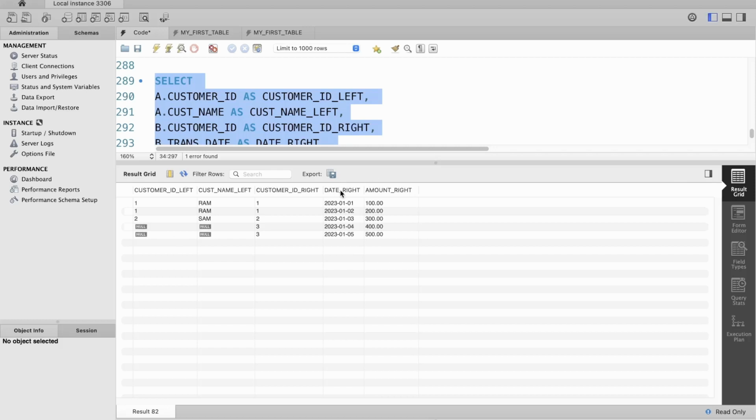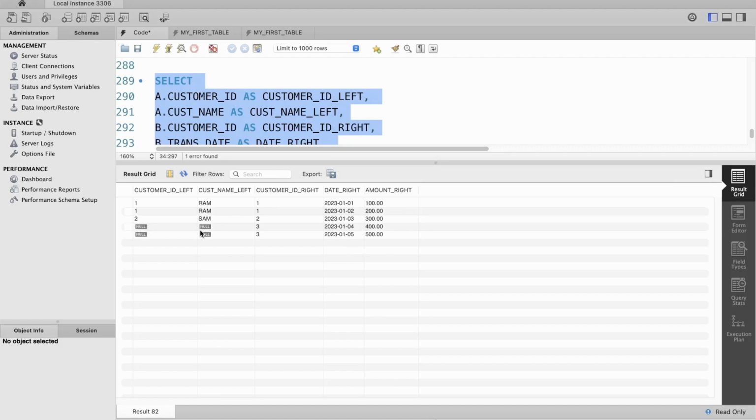Let's start from the right hand side then. As you can see, you have three different variables coming from the right table. So you have customer ID right, you have date right, and you have amount right. And all of these variables are populated. So you can see that you have 5 records, which is what you had in the input table. This is because we are doing a right join. But on the left hand table, we are only getting information for the first 3 records. So we have customer ID 1 and 2 because that's the only information which is available in the first table. So we didn't have any customer ID 3. And that's why you see null.